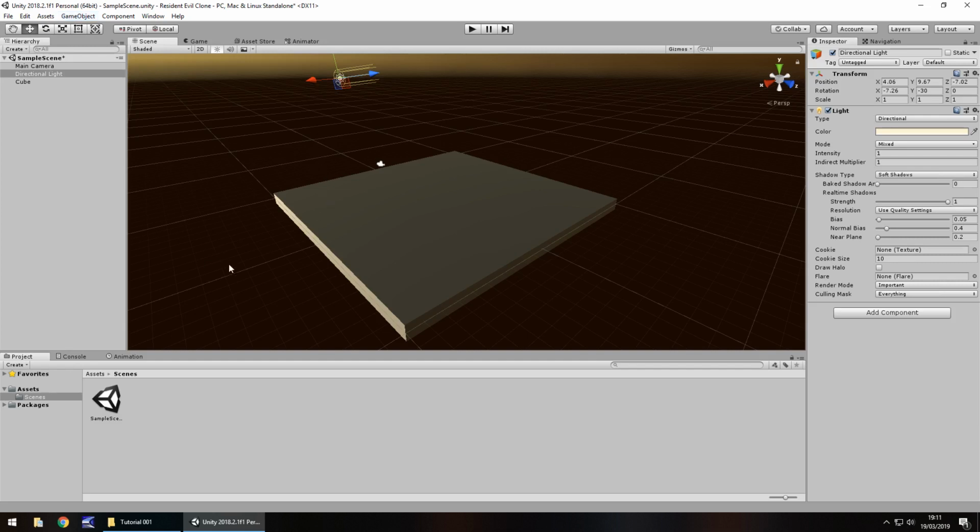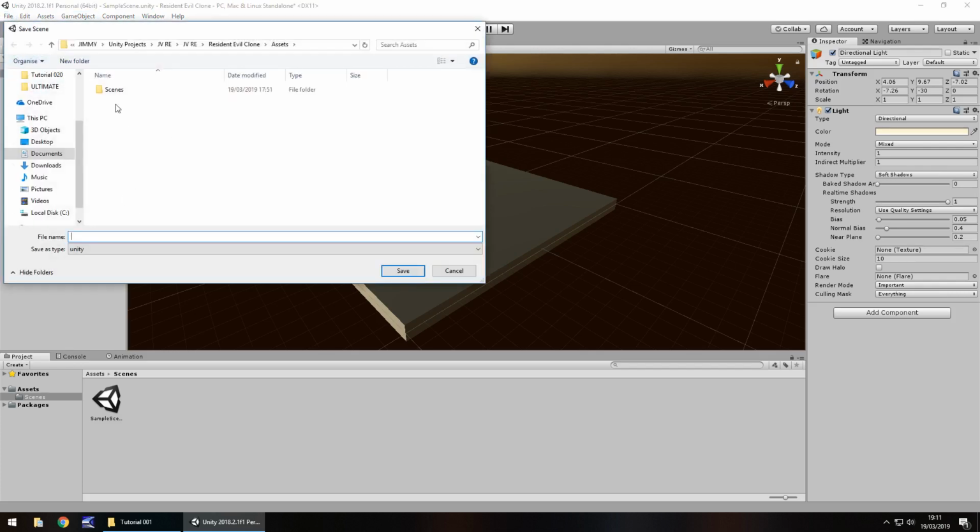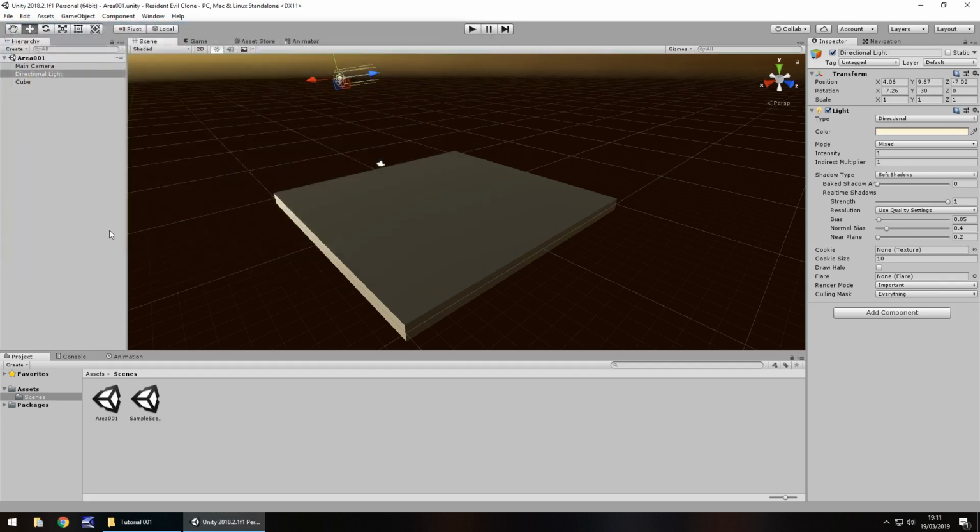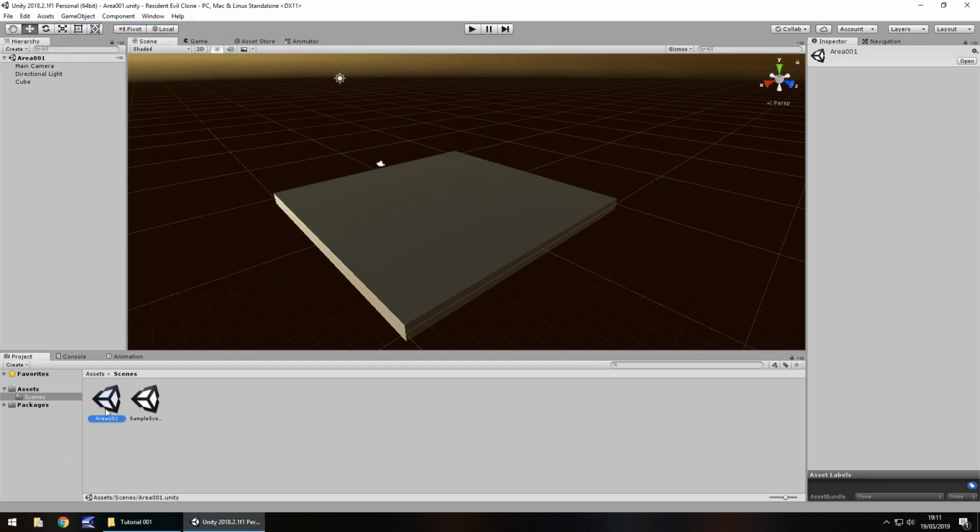And what we'll do before we finish this tutorial is save our scene. So File, Save Scene As, and probably best to save it in the Scenes folder. And let's call this Area 001. We may change names in the future, but we'll see how that goes. You'll notice in the Scenes folder now that's created that right there. And that is an actual asset. So this scene is now an asset. We're able to manipulate this in a lot of different ways, play around with it, and do what we need to.